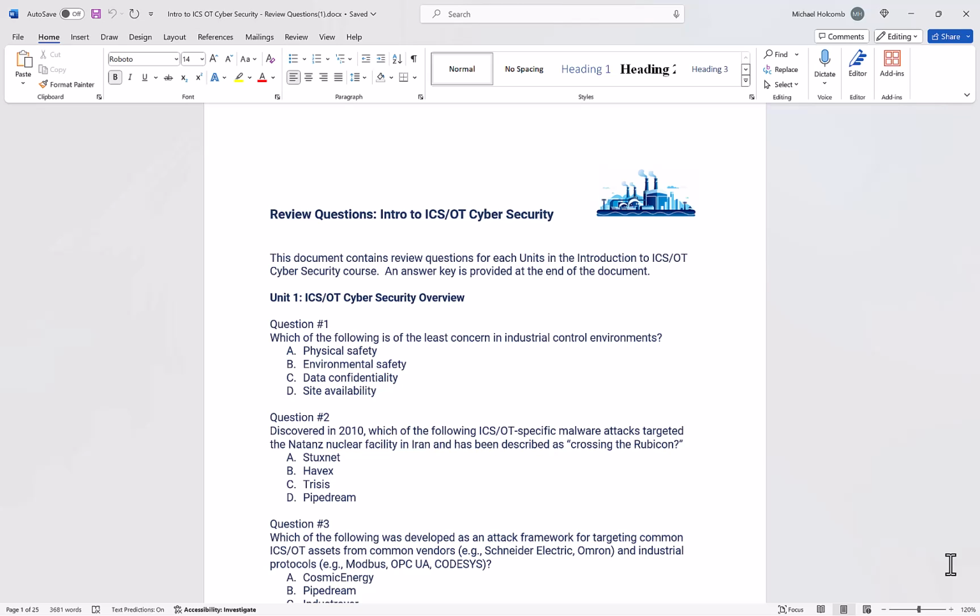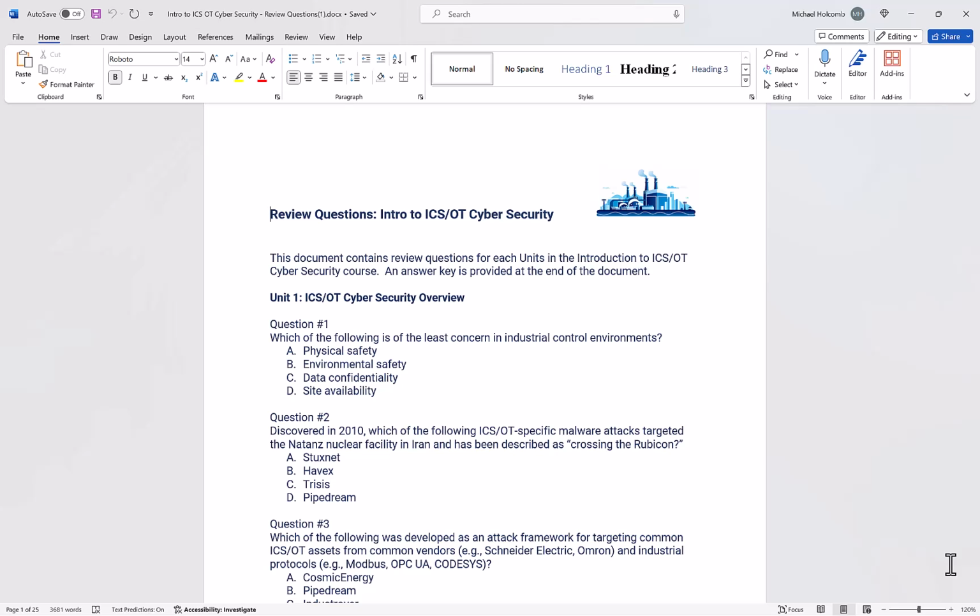At the very end of the document is the answer key. So if you want to go back and check your answers, you have that as an option. I was curious to put these into ChatGPT and see if it scores 100 or not, or if it missed something and what it missed. But anyways, let's jump into the questions and answers.